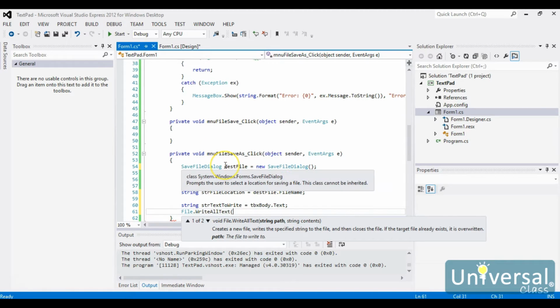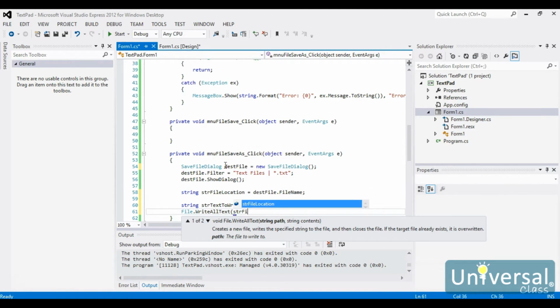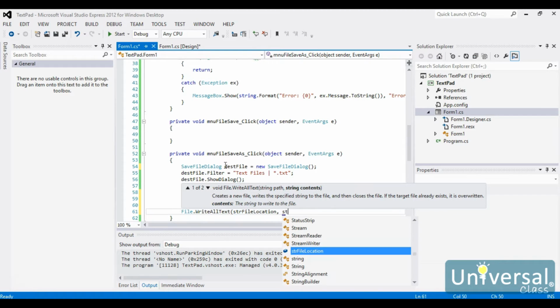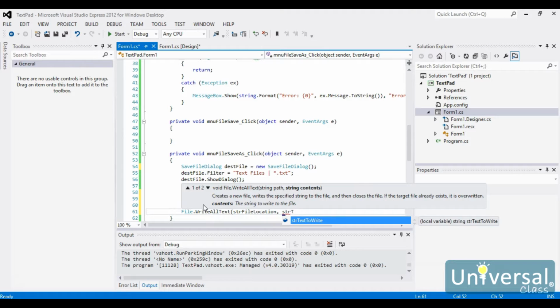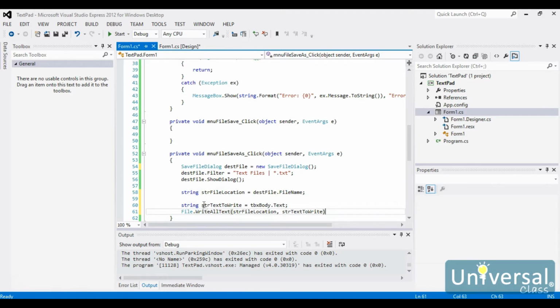So what I expect to do is say strFileLocation, and then strTextToWrite, we called it, and then do this. But the thing is, for a location like this, a path, we have to precede it with the @ sign. So we're telling it, take all this text stored in this file location, which is at some location, and then this is the text that we're actually going to write out.